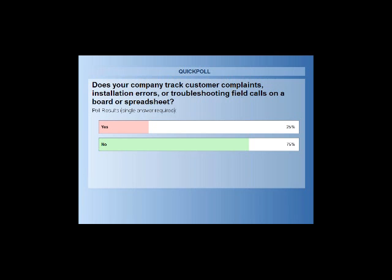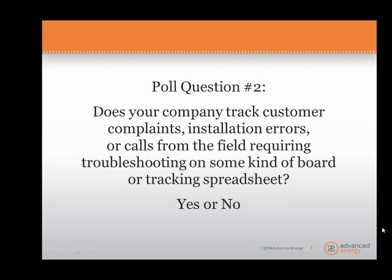John, do you have a comment on the results? Yeah, I think we're going to give a solution to this, and I really appreciate everybody doing these polls, because it's very helpful for me to see and for you to hear that there are solutions to these problems. In every single case, most of them are quite simple. Great. Okay, we'll close the poll and continue with the presentation.